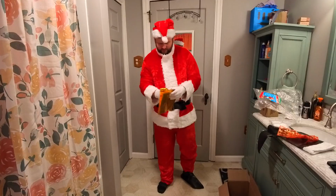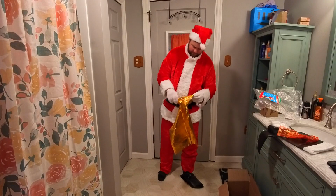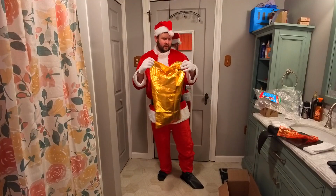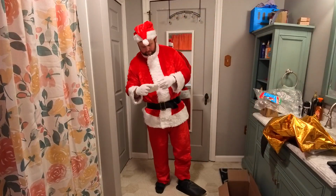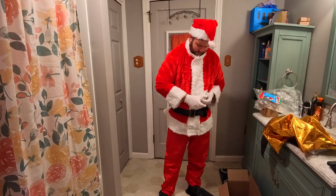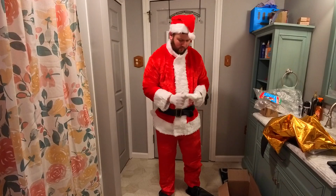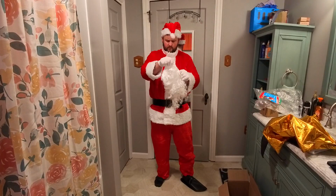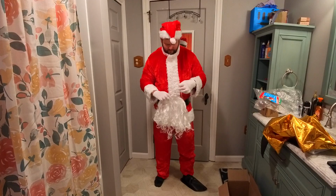Some other accessories. So is this a bag? It looks like either a bag for Christmas presents or a bag to put the outfit in when you're done. Looks like we might have a beard or hairnet or wig. This might be a wig. So you guys get the full outfit, like the full effects. Is this a wig? Or is this the beard? This might be a beard.